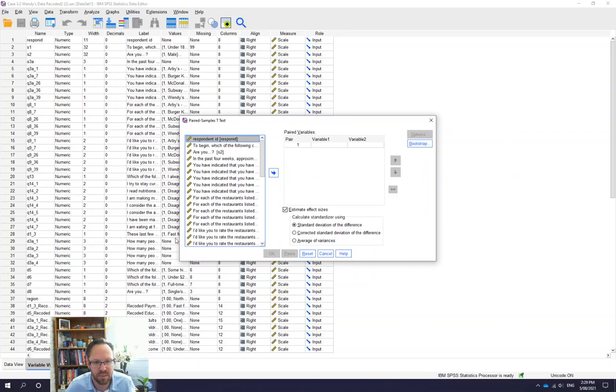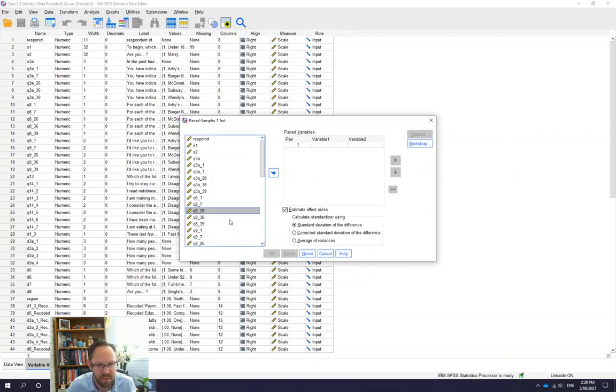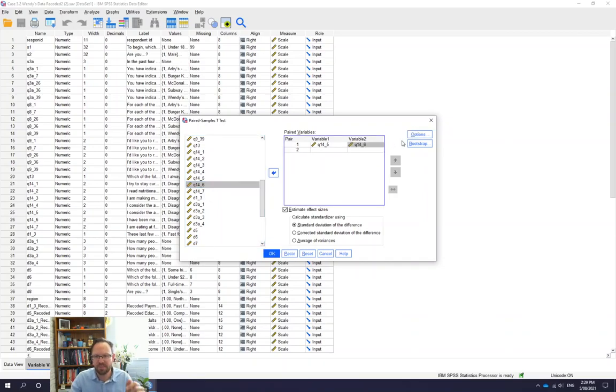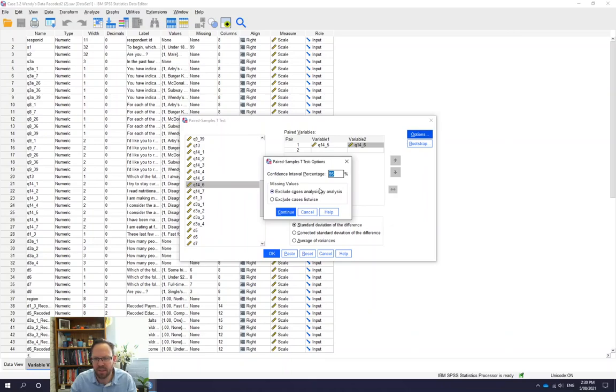So let's check this out. Q14.6 and Q14.5. All right, so this one and this one. Now, some students ask which way it goes. I think it does print out different results depending on which way it goes, but it's not too bad because it's going to be more than or less than anyway.